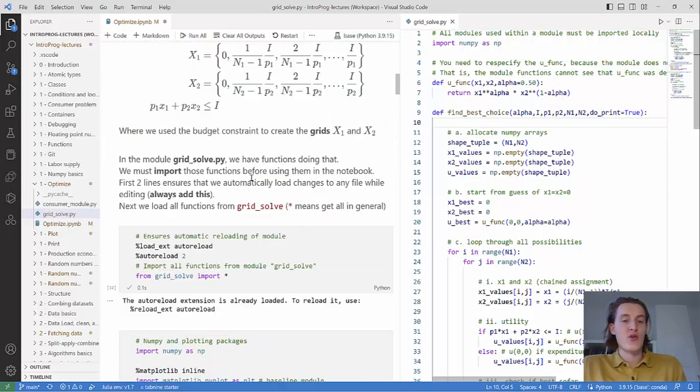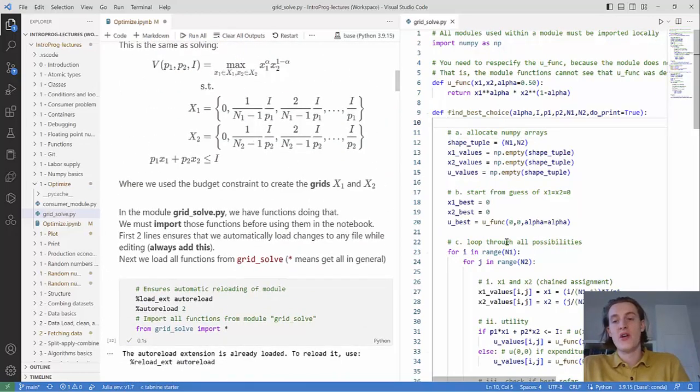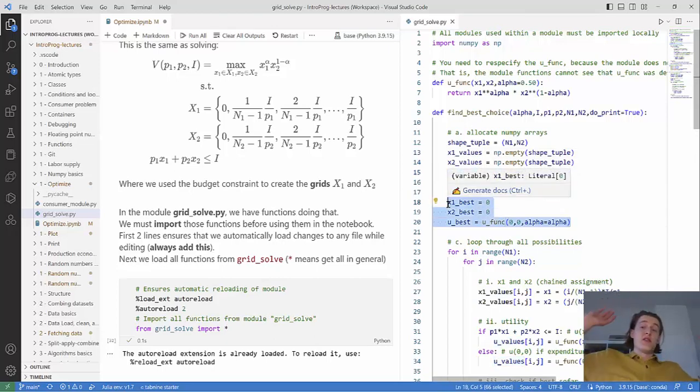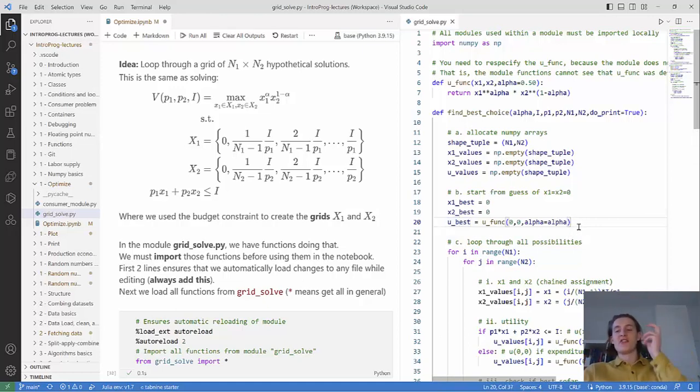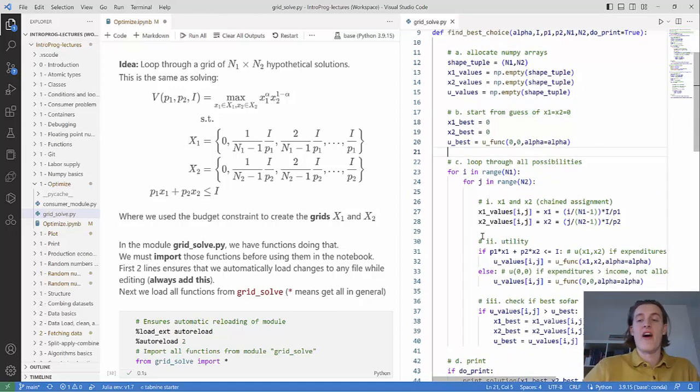So what we're doing is this thing we talked about, of looping through possible solutions. So you create a tuple of a grid, and then we create empty values of x1 and x2 inside this grid, and empty values of utility. And then we say, okay, our best guess is nothing. You spend nothing on good 1 and nothing on good 2. You keep all your income, and what's the utility from that? That will be 0, and not good, basically. But that's our initial guess, and we just need any initial guess, and then you find the correct answer later.